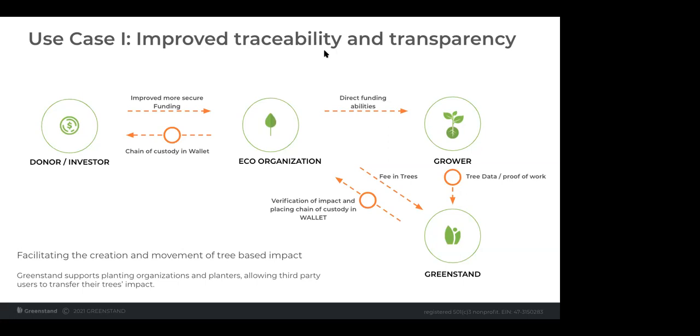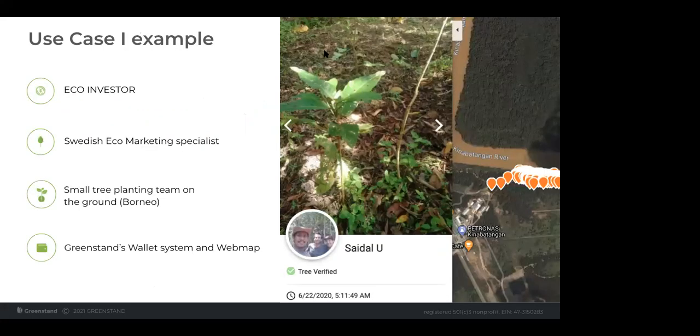We have changed the system and put in a transparency layer, a direct link to the grower, where the impact is verified as proof of work on the grower side, and Greenstand creates a token and communicates that back to the eco-organization, which can then put it back into the donor's hands, or the investor's hands. So that is a classic use case.